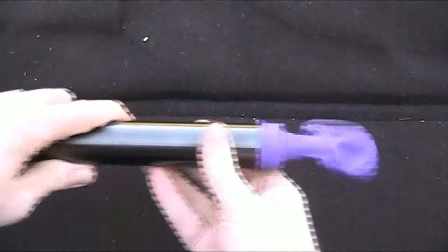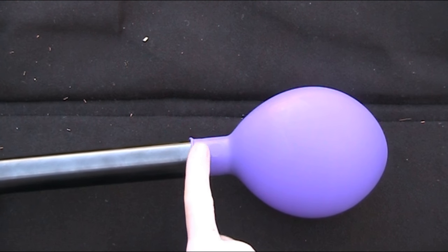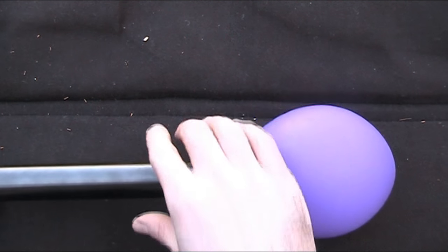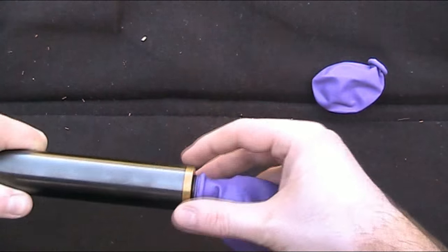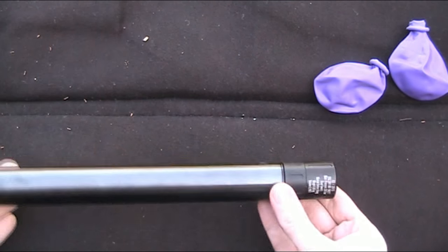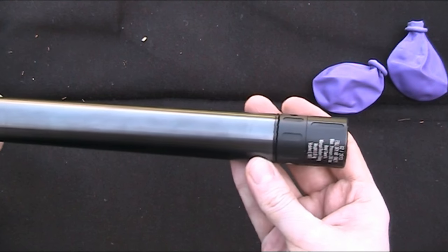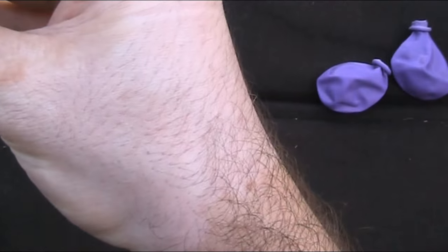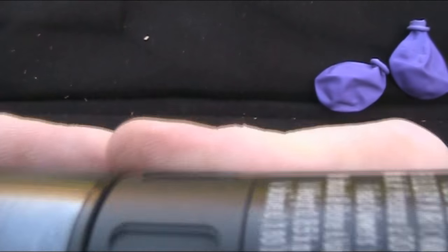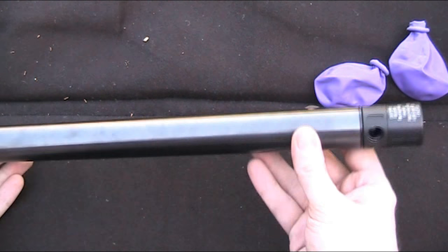It's pretty obvious to see which end is leaking. I'm pleased it's leaking at this end — obviously not as pleased as if it wasn't leaking at all — but this end where it fills is easier to disassemble and fix than the other end. It also means that the leak isn't somewhere else like in the gun. There are other ways to test for an air leak: you can put the ends underwater to see if bubbles come up, and you may even be able to hear or feel the air coming out. You can actually hear the air coming out of this end of the cylinder. The balloons are more for demonstration purposes and to make sure it was only that end that was leaking.